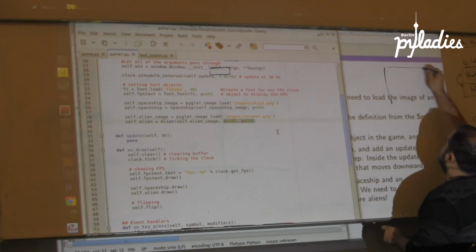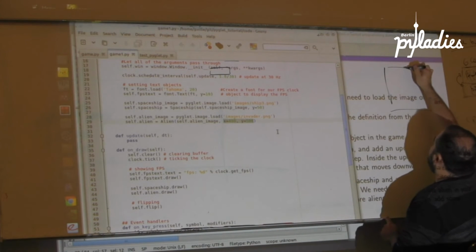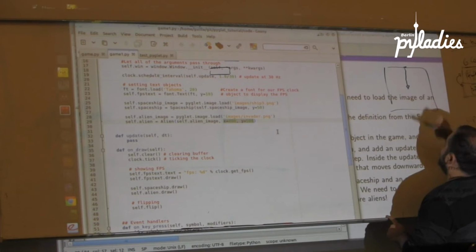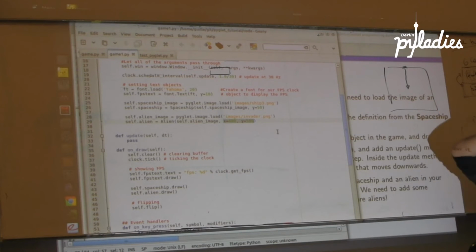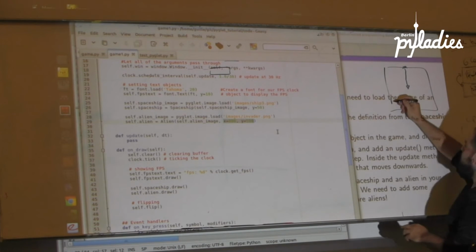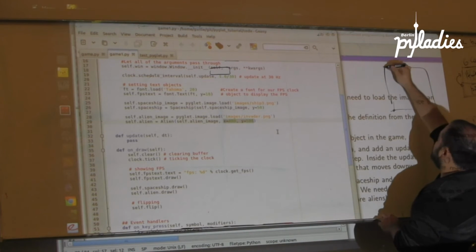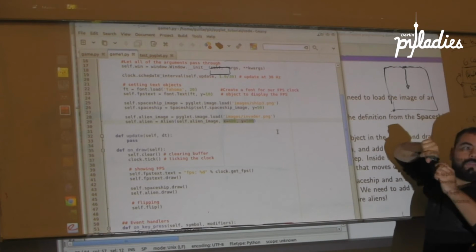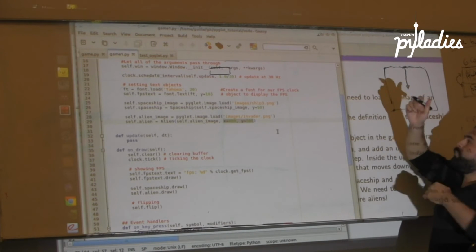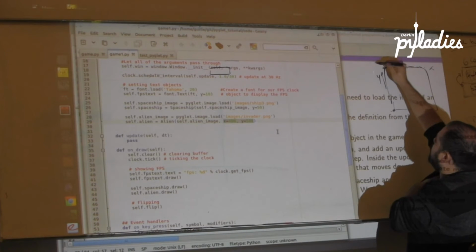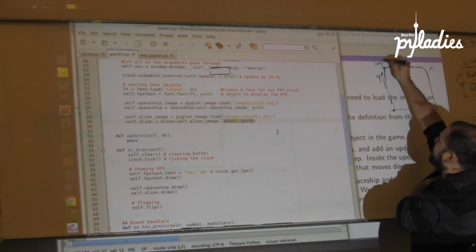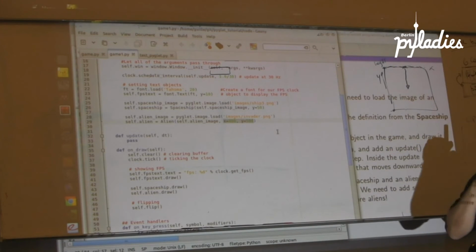We need that if this is the game, it will start here and it will go down. So which one should be the initial position? The initial position should be somewhere here, right? We can draw it randomly in the x, and in the y should be the screen height, the window height, right?